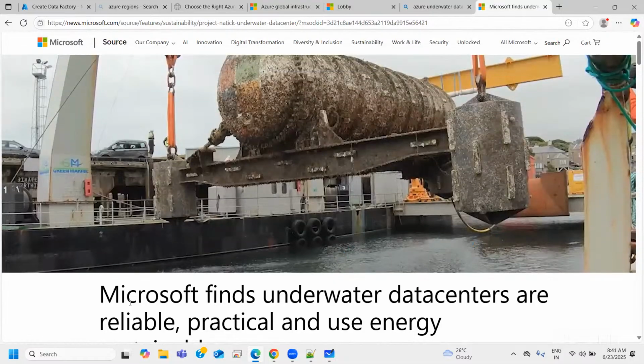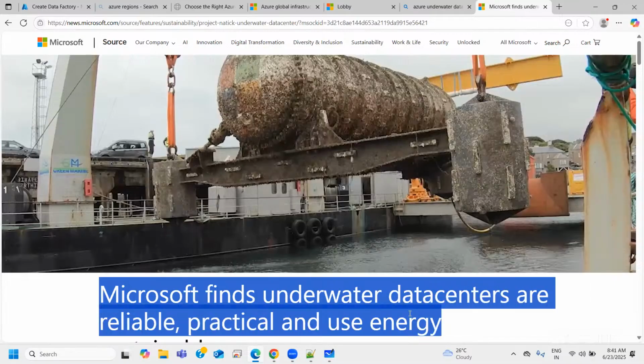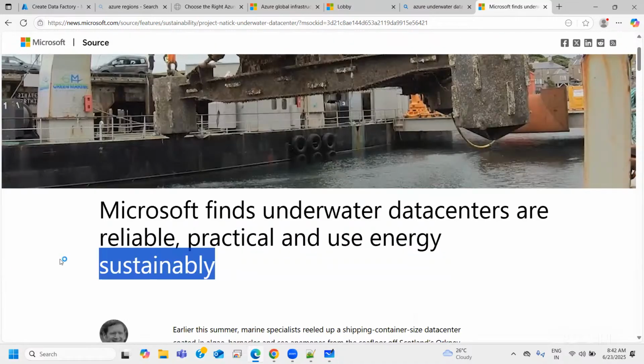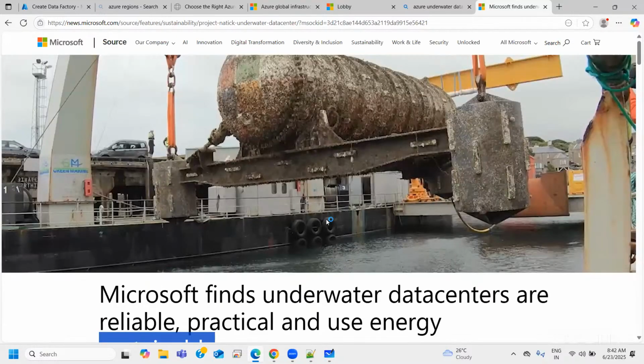Even Microsoft finds underwater data centers reliable, practical, and sustainable in energy use. Why? Because it will save money. And the most important part is that you're not occupying a very large area, right?